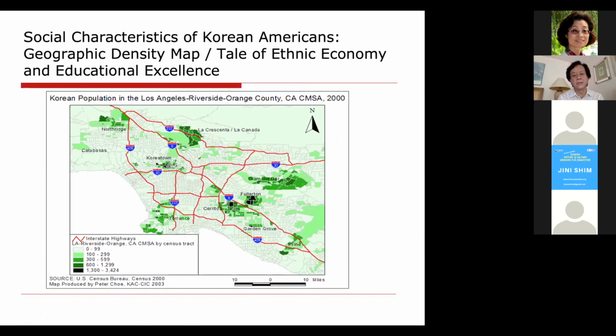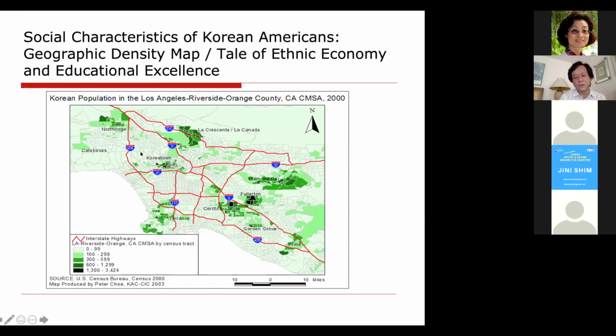And I know all of you are teachers. And I think this is an incredibly interesting map because the characteristics that connect the population of South Bay to Cerritos to Fullerton, Irvine, Diamond Bar, and La Crescenta is the geography of good public schools in Southern California. And so Korean Americans, more than any ethnic group, follow this geography of education, which is a very interesting idea.